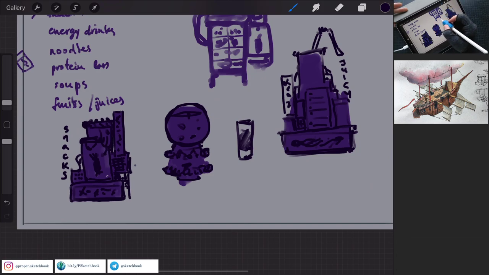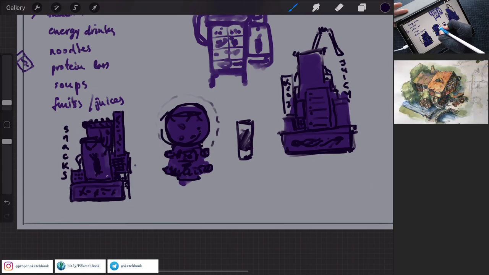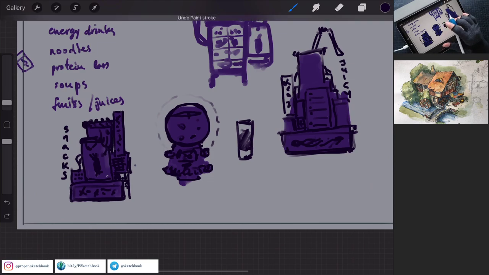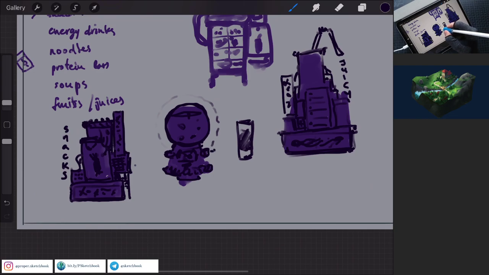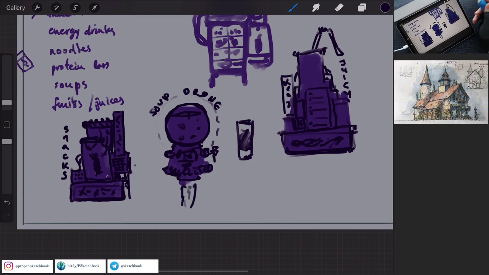Or maybe this robot has to have a face projected around this thing, where it can project its happy smile. Would that make sense? Cute drone server waiter. Yeah, kind of like a soup drone. And then these different drones can come with different soups.